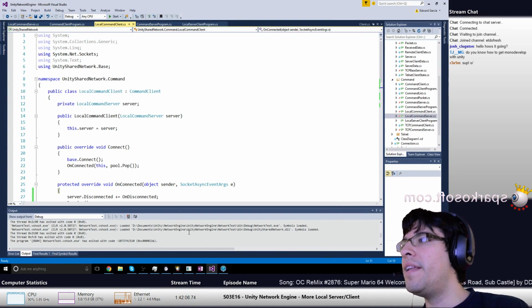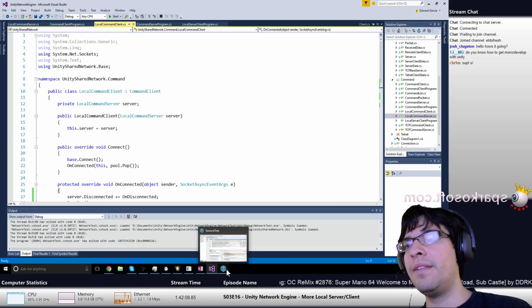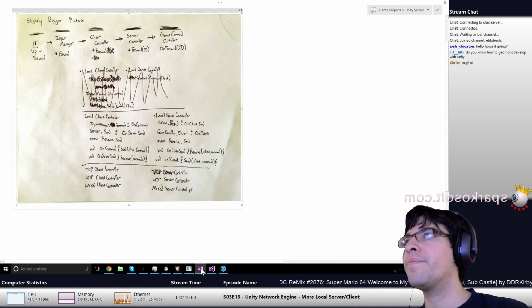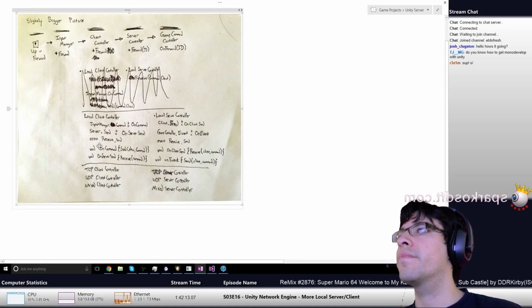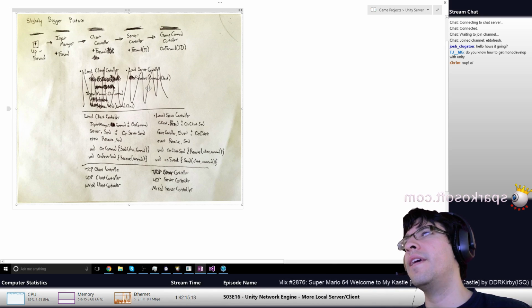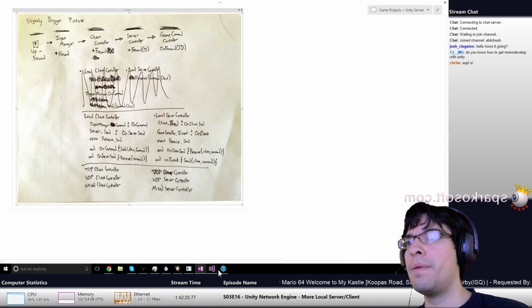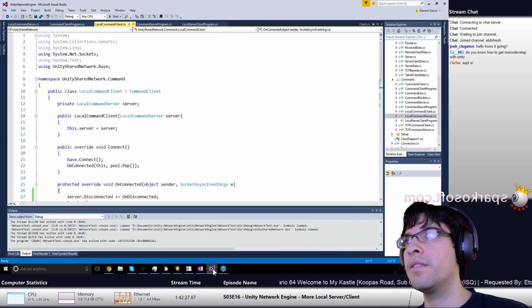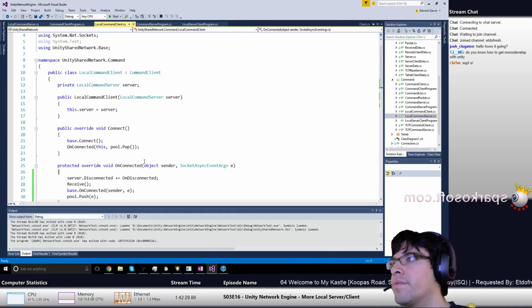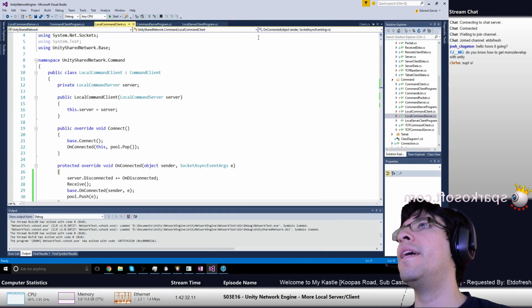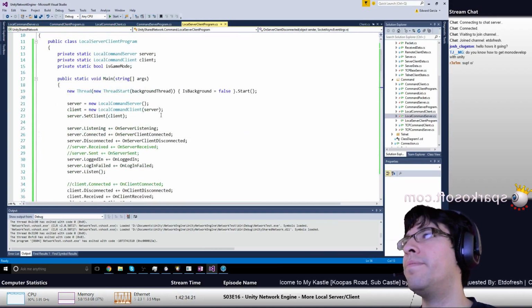So what am I going to work on next time, since this works very well? Yeah, this works just fine. So I guess the next thing I can work on is, well, I should definitely put the heartbeat back in. Let me do that right quick. Heartbeat back on the client. So this is going to be at the local server command program.